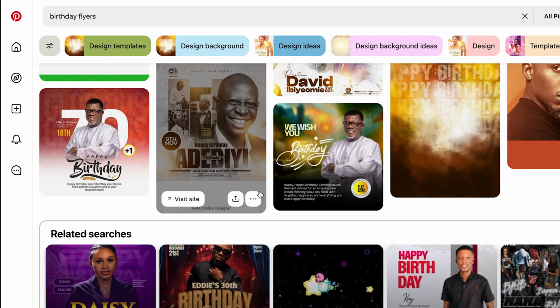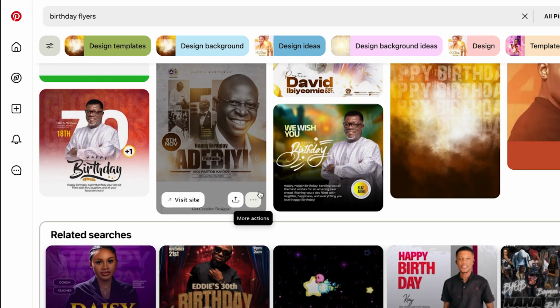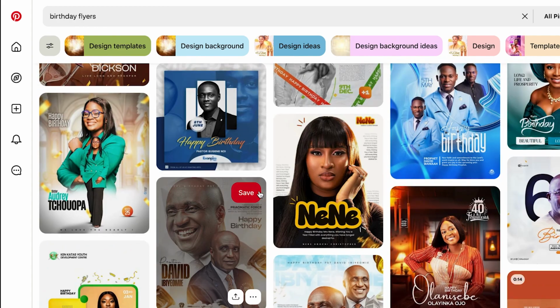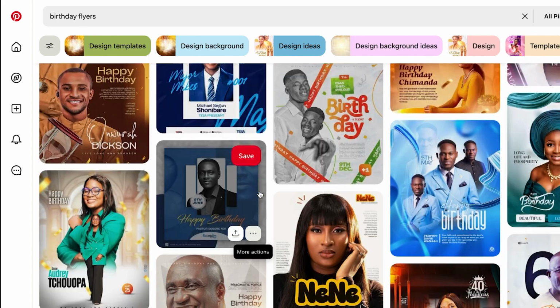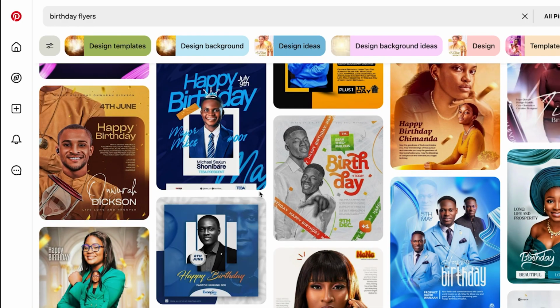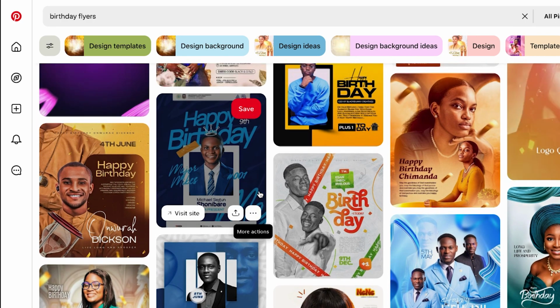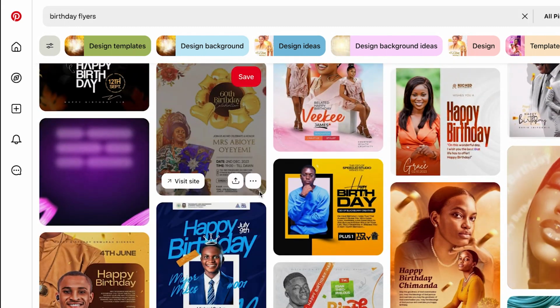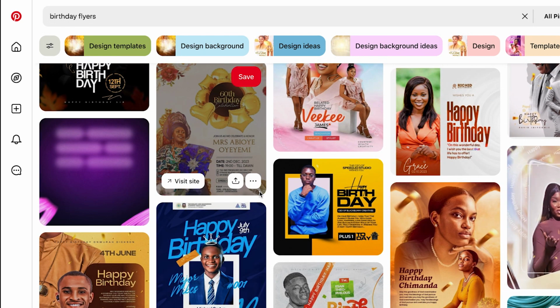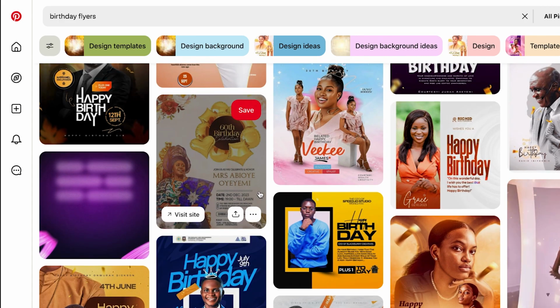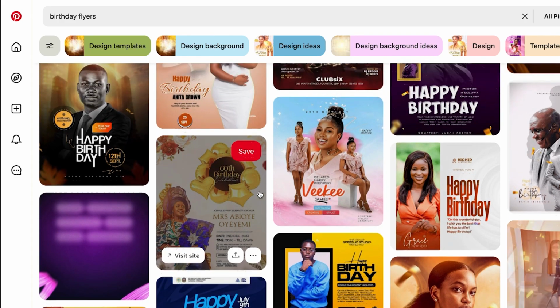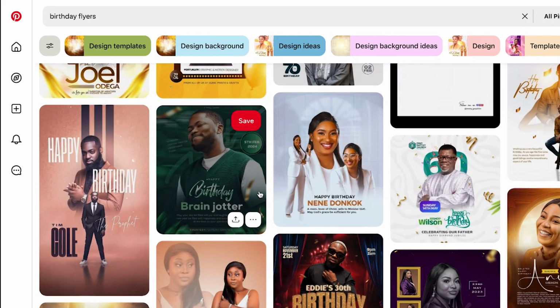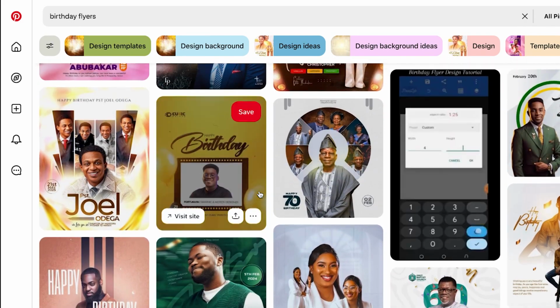You see these common flyers, but when you look at them on Pinterest or other inspiration platforms, which we shall show you, you see that their work is good.